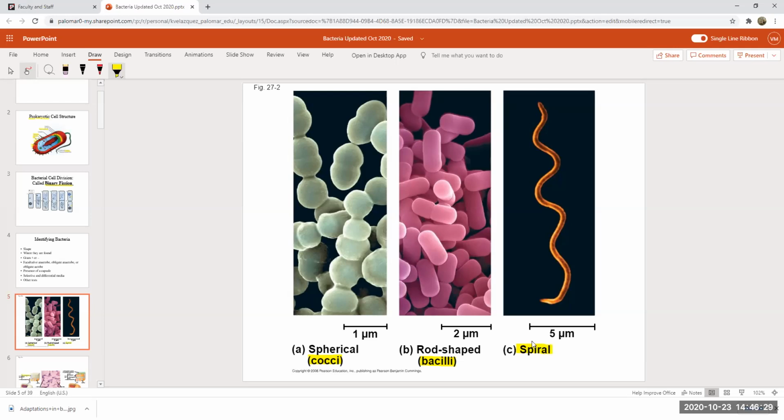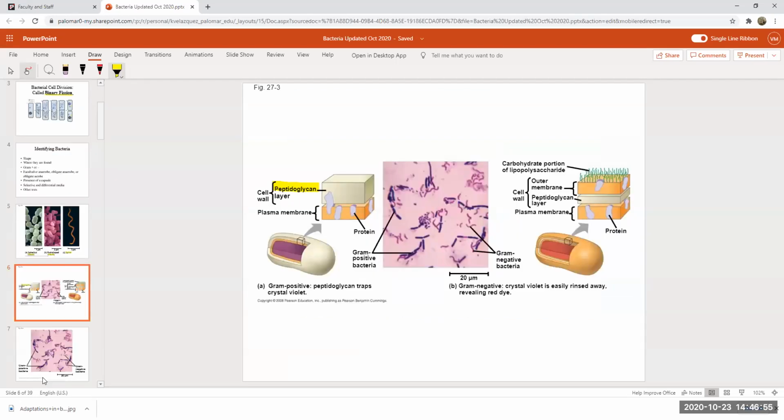Then if you pair that with where they're found, so say they're rod-shaped bacteria and they're found on the skin, or they're spherical and they're found in the throat, that can narrow down to a smaller list just based on those two characteristics. One of the most basic tests you will learn to do if you take microbiology is a gram stain. And the gram stain is really staining bacteria that have a very specific configuration of their cell wall. So these bacteria on the left have this thick outer peptidoglycan layer right here.